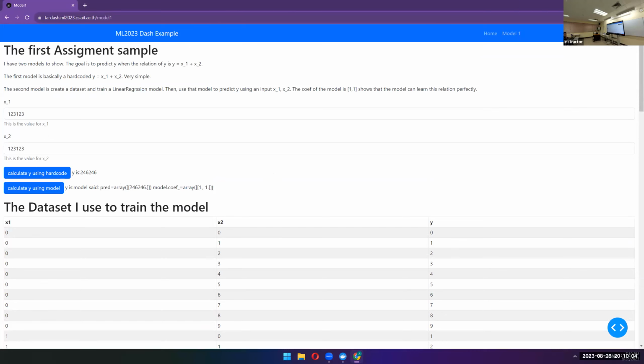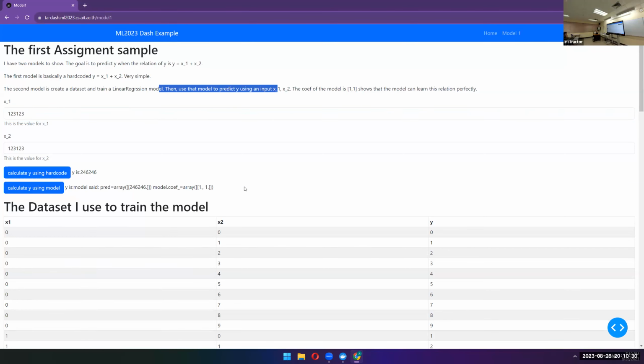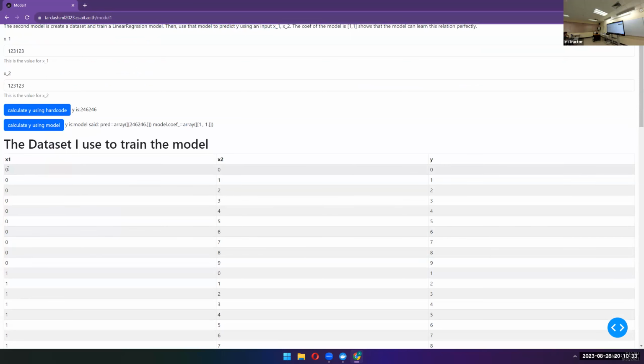So my page didn't do much. I have one hard code. So here is the equation I want to perform. I have y equal to x1 plus x2, just plus the two inputs. So this is the hard-coded version. Inside the code, there is a function with x1 plus x2 that returns the number. And then I create a bunch of x like this, which is a pair of x1 and x2. And then a label, which is actually just summing the two columns together to get a column.